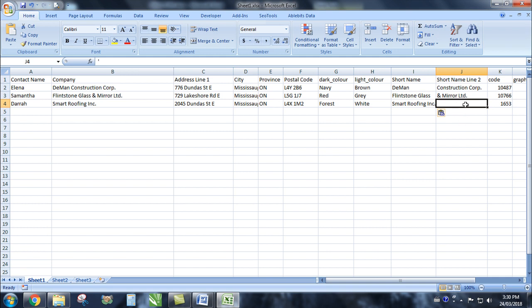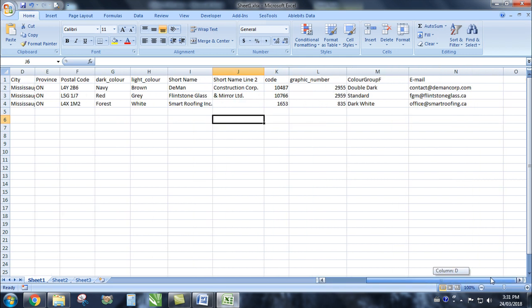But if you keep the short name line 2 field empty, then make sure that you put some spaces here. So I just put some spaces here to make sure that there will be no error in the future while creating the catalogs.